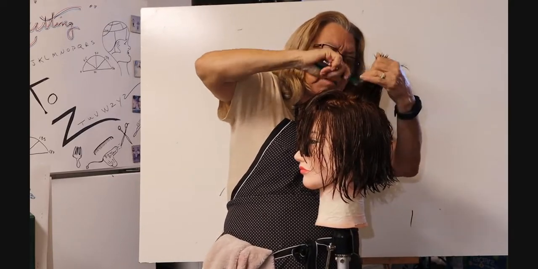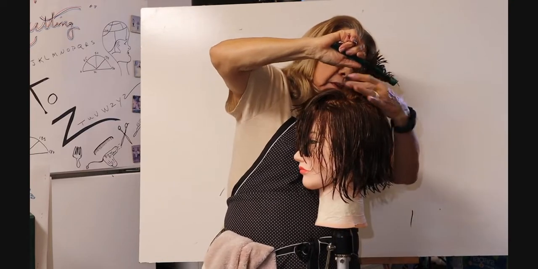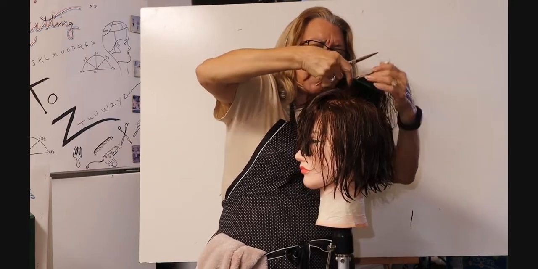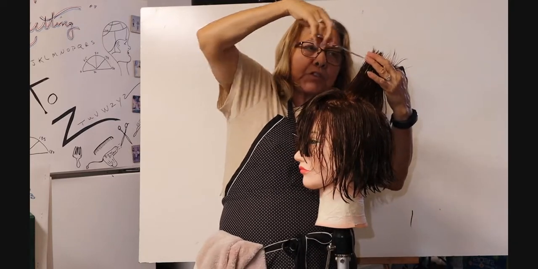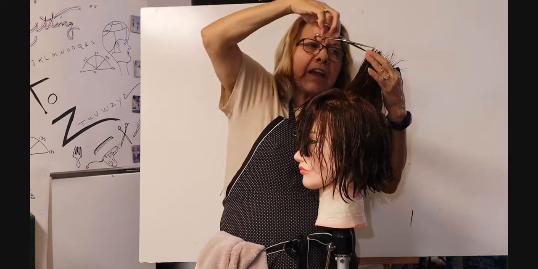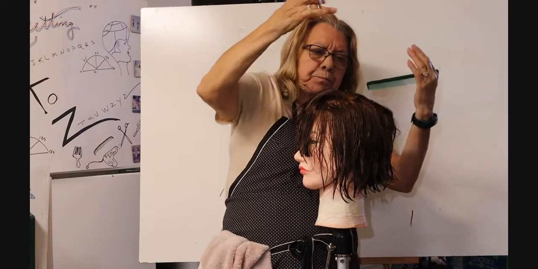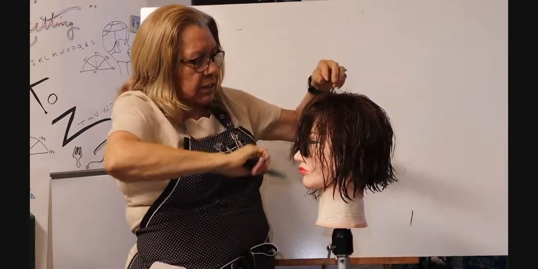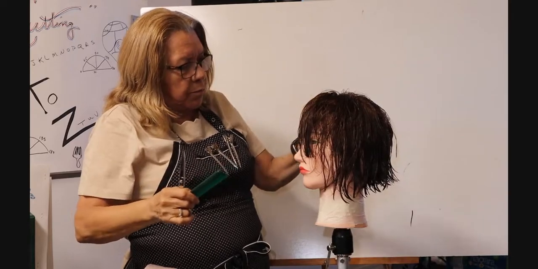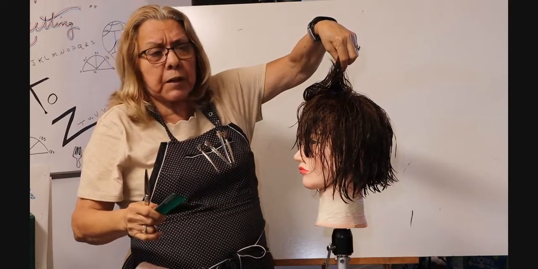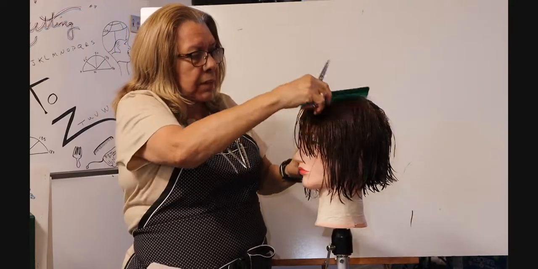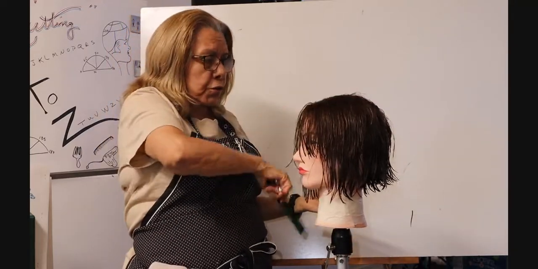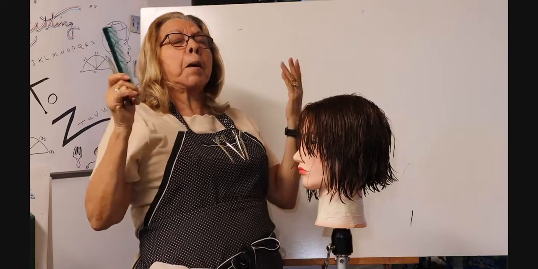line. I'm not taking it below the parietal line. All right, so being that I know where that's at, I'm not too concerned about it. But you see that I've traveled around the head form. So what this has done, if I would have brought all that hair up, it would still travel. But what happens here, and this is how you do your uniform layer, and you can get it perfect.